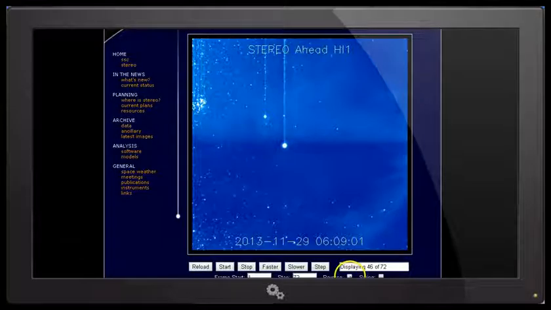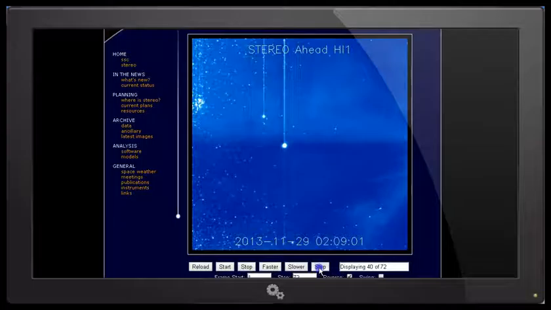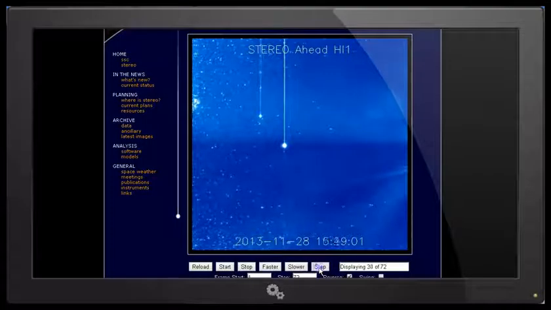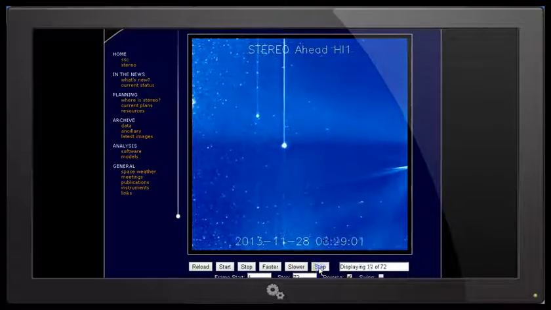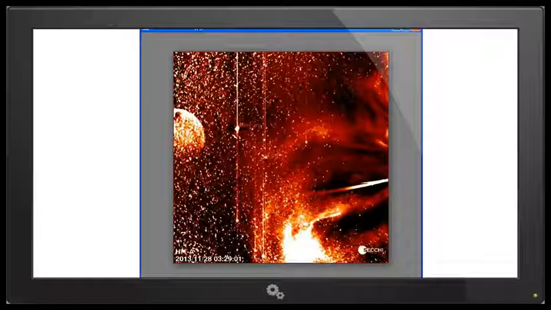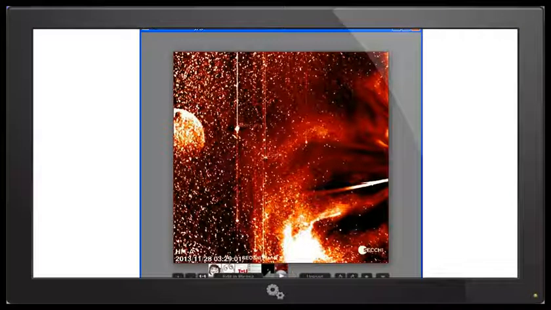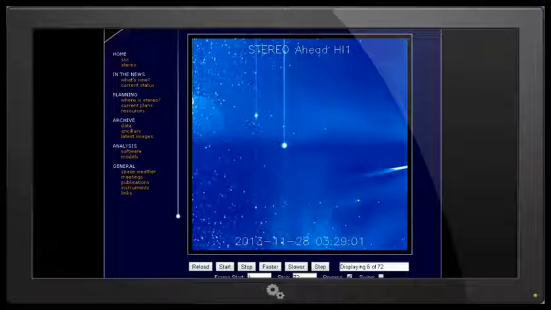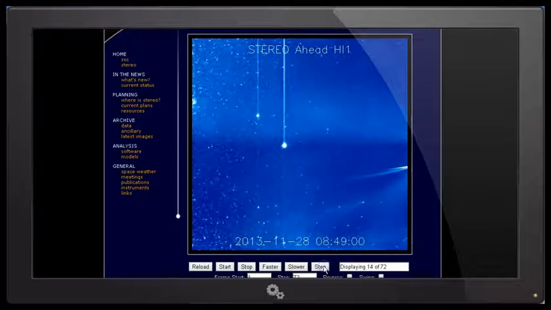So let me just step that back again, and we'll take another look at that. As Pleiades goes out of view, we will see that flare coming in. There it is, and that's the image that we were looking at before. And as I say, it's no good taking a single image like this and presenting it and saying, look, here's proof of planet X, because you do have to look at it in context, and here it is in context. We step it forward, and there goes planet X, Nibiru. It's not there, it's not real.